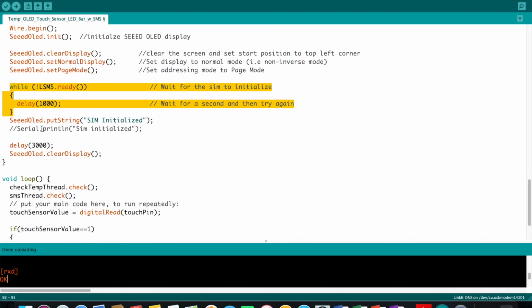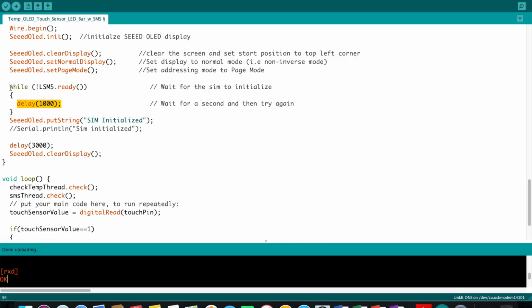What do the 4 lines of code do? First I have to call the LSMS ready function, and I need to call it in a loop unless and until the LSMS ready function gives me a return value as true, which means the SMS functionality is ready, the GSM module is ready. I should not proceed further until then. So unless and until I get a true value, I keep on checking. I am using a while loop here. I keep on checking every 1 second whether the LSMS function is returning a value of 1, which means whether the GSM module is ready or not. So I'm doing it in a while loop.